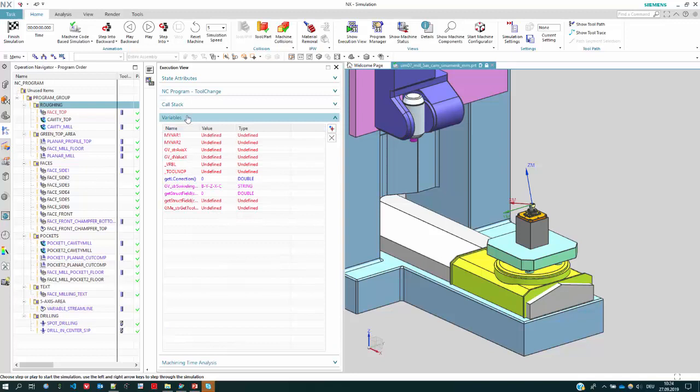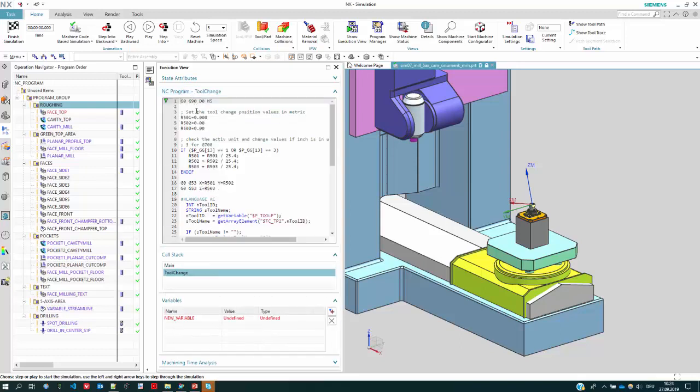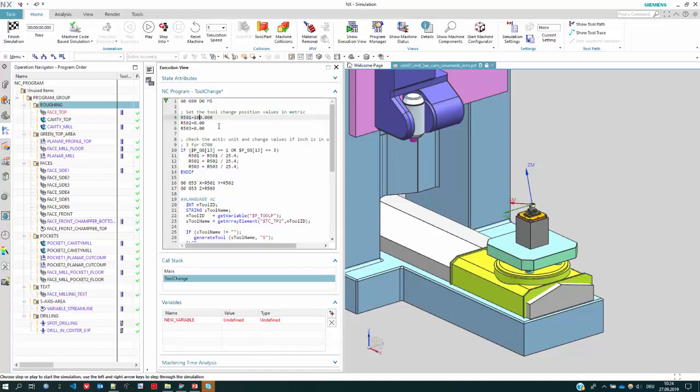The next thing are the variables. Oops, there's something from older things inside. So we can add variables here. You can add any NC variable you would like to see. Let's, for example, look at the R variable. It's 0. Let me enter 100 millimeters, for example. I jump over it. Now the variable gets this value of 100.